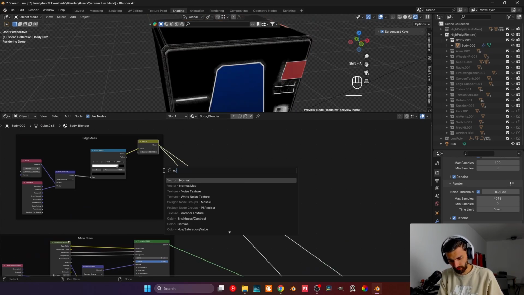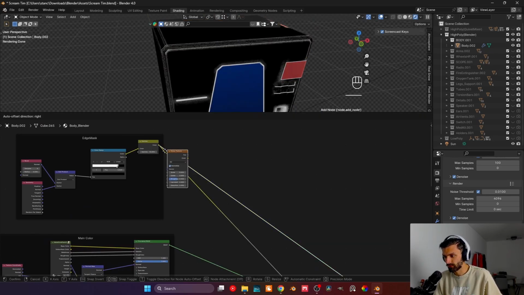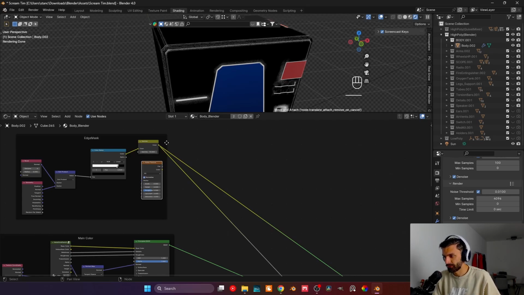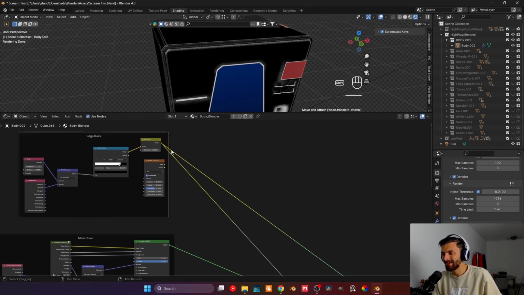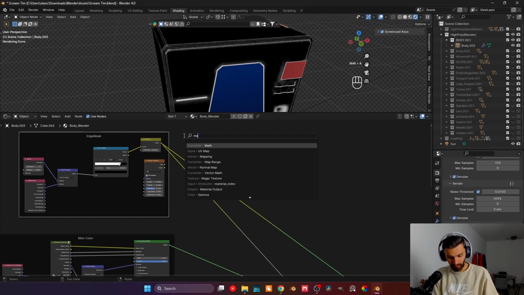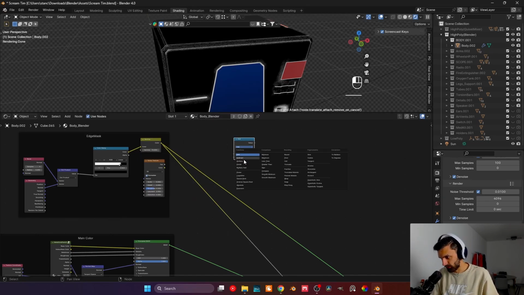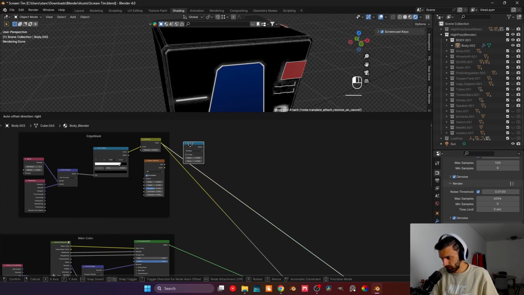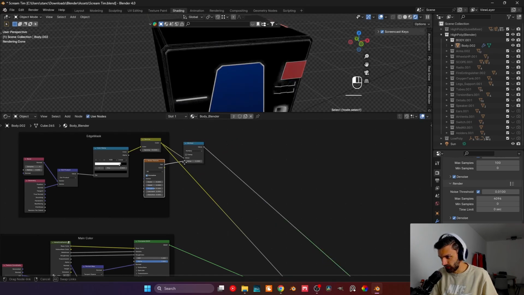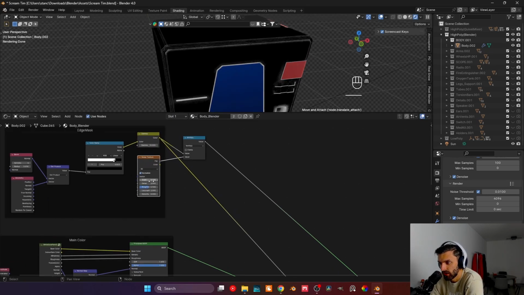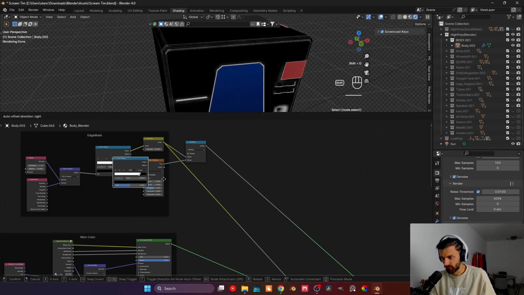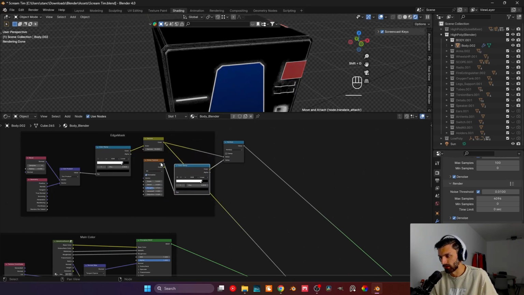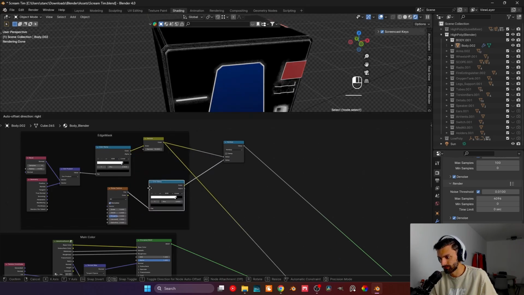we can get a noise texture. Put it right here. And just as we did with the noise in the layer-based stuff, we can add a math node, set to multiply, and set this like this. So we will basically multiply the value we have here with our noise texture. A noise texture that is also going to be controlled by a control map, because why not?